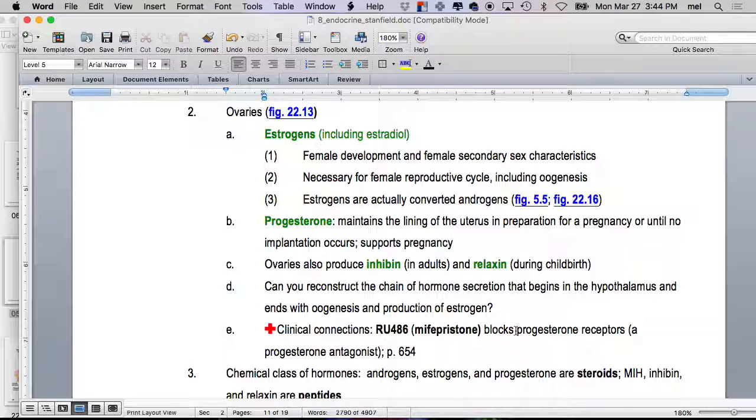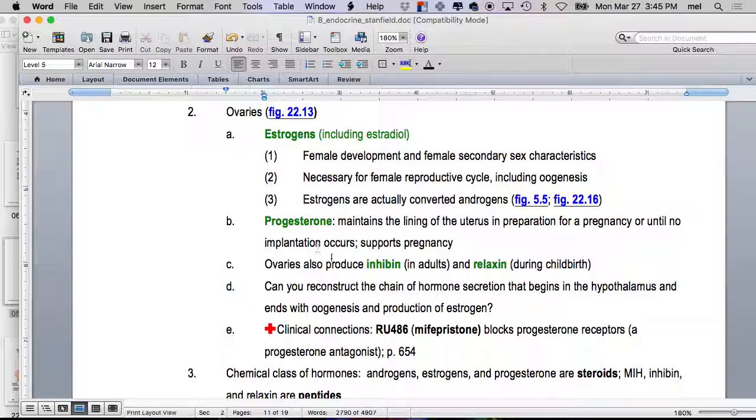Like your guys' menstrual cycle. The menstrual cycle has to do with the next hormone we're going to do, which is progesterone. I mean, it does have to do with this one because estrogen causes progesterone release. Okay, so you guys all right with that? Okay, so it's basically the same story, males and females.